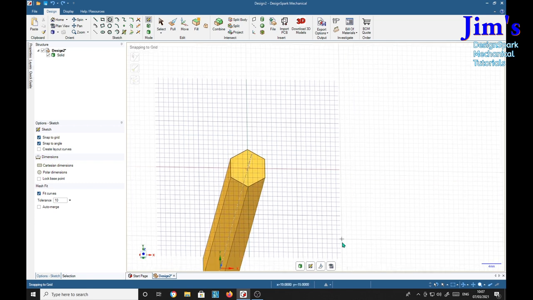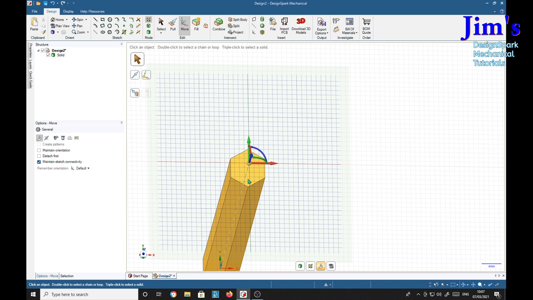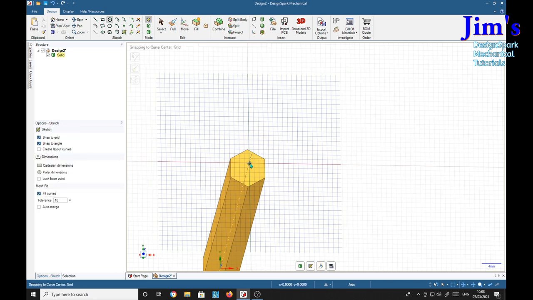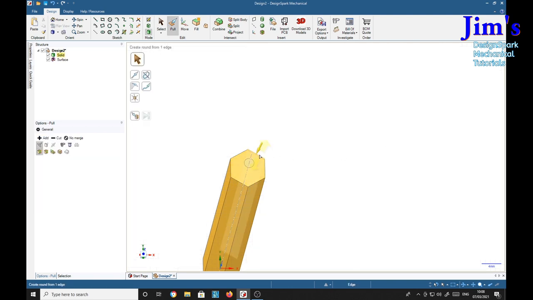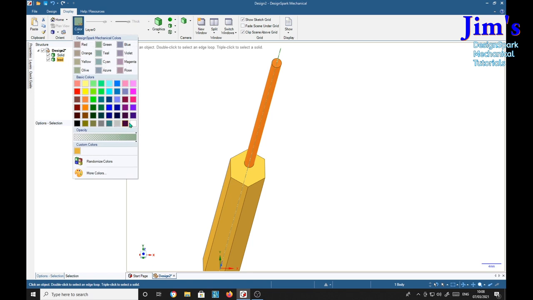I'm going to shift it a little bit so that my lead isn't combined with the solid. I'm going to keep it separate. So now I can put a circle on here and just type C for circle. And lo and behold, we've got 2 millimeters diameter, which is what we need. P for pull. And that's going to be 60 millimeters as well. And I'm going to rename this, for the want of a better word, lead. L-E-A-D. Select display color black.